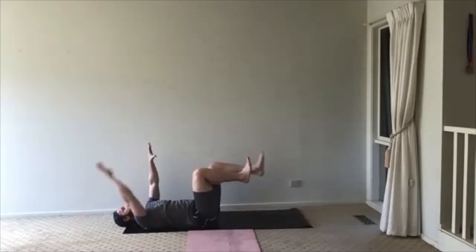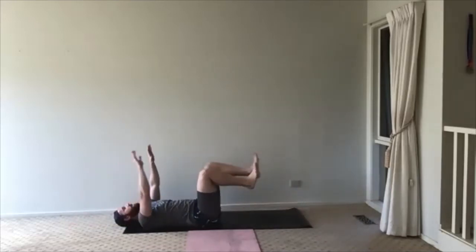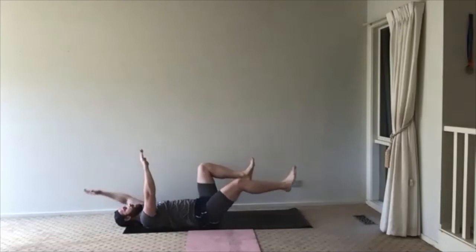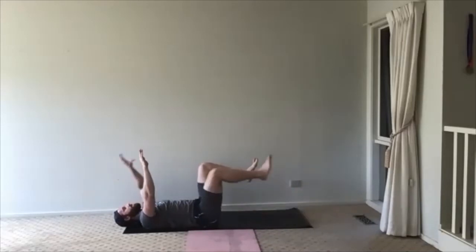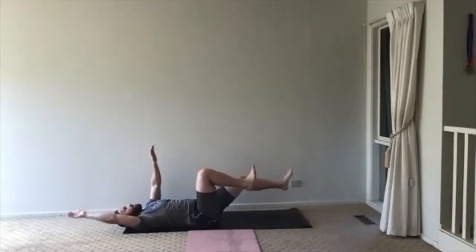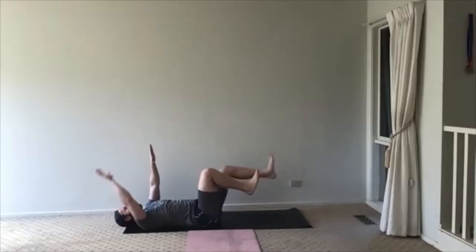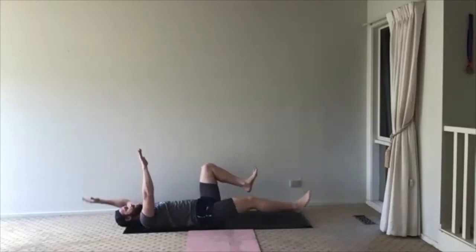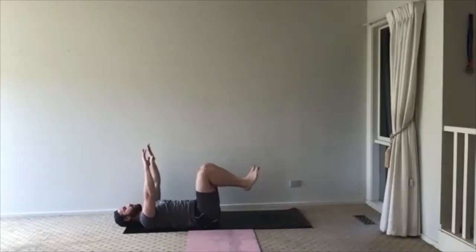Trying to maintain neutral spine throughout. 3, 4, 5, control your breathing. 6, 7, 8, 9, 10, 14, 15, 16, 17, 18, 19, 20.